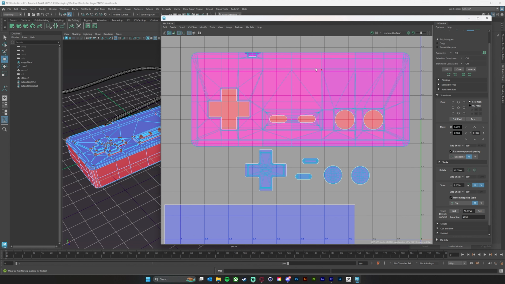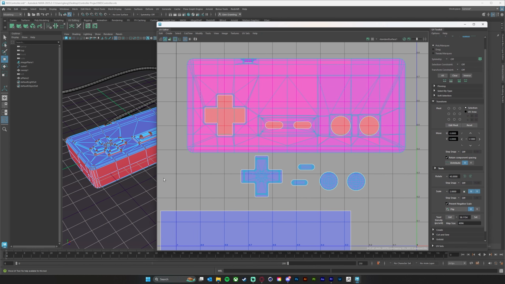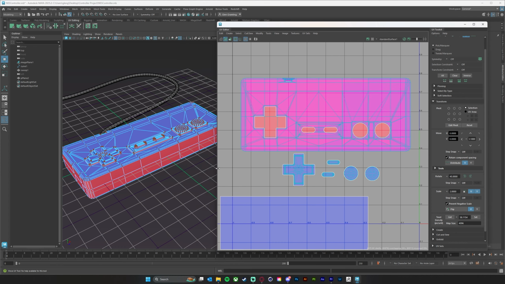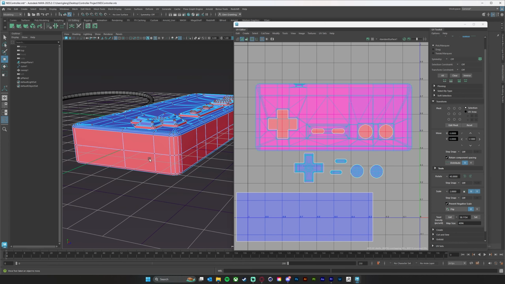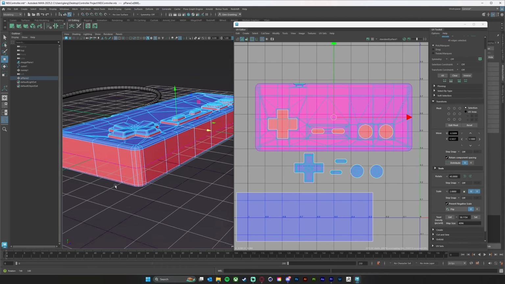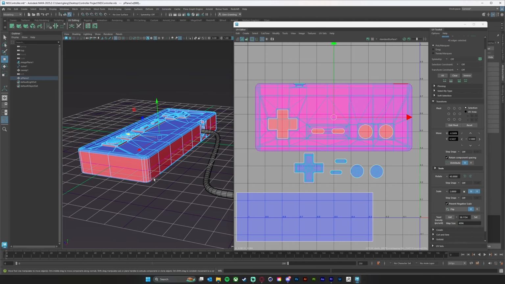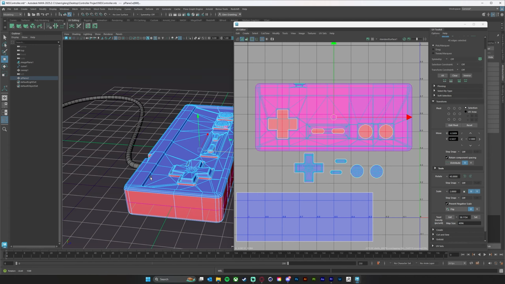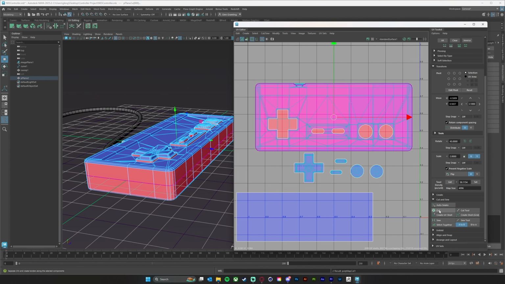The next thing I want to do is start cutting up my object, cutting up my UVs. So a couple different ways we can do that in our 3D view here. The easiest way is just to select the edge loop. So if I want to cut this all the way around, I can just double click to select that entire edge loop. And then I can come over here to cut and sew and just say cut.